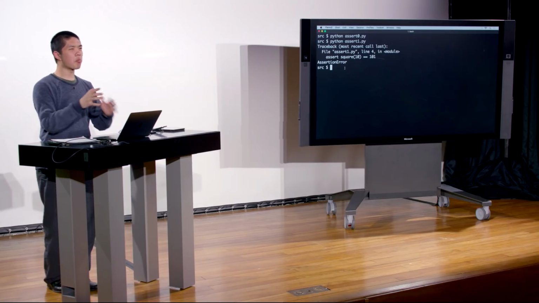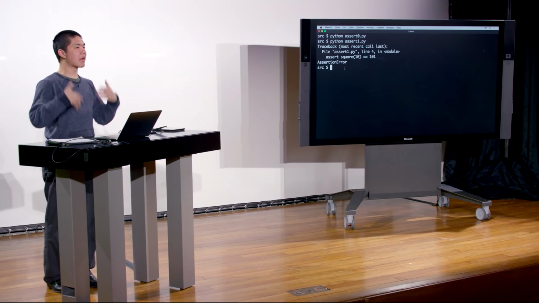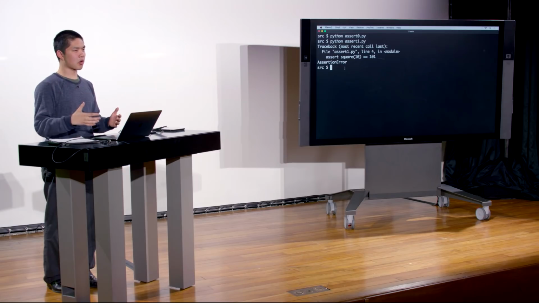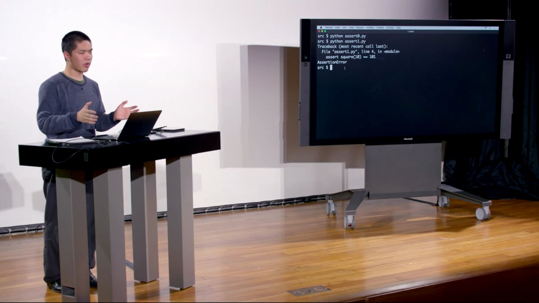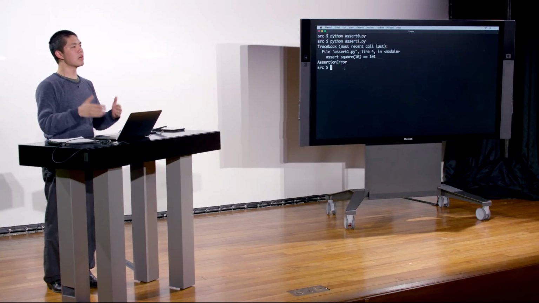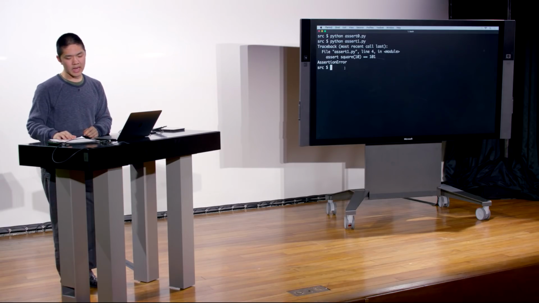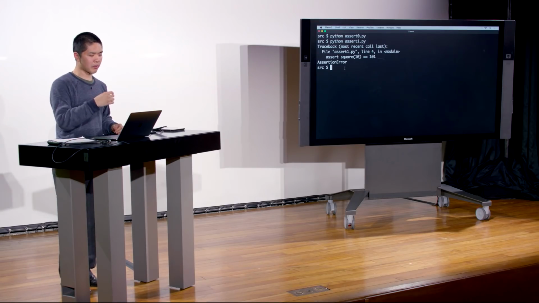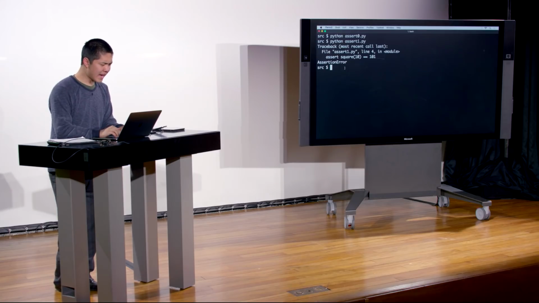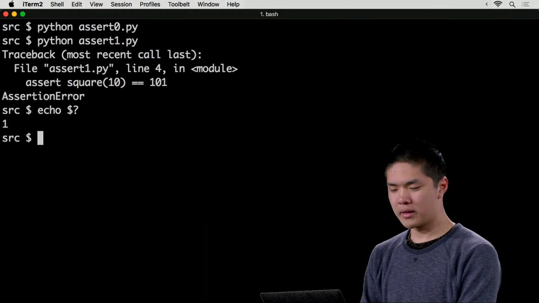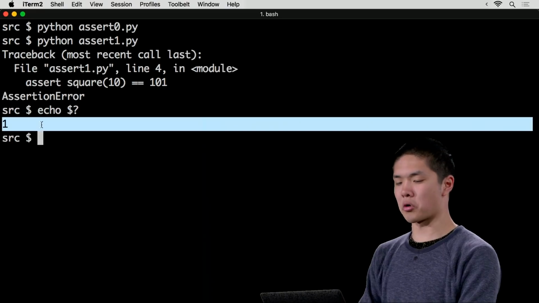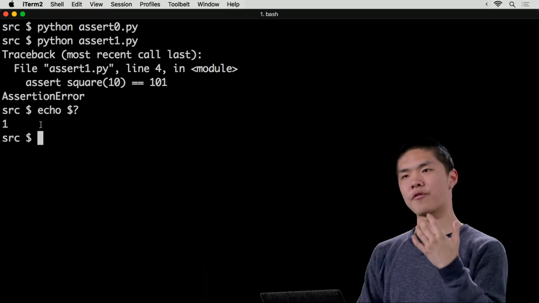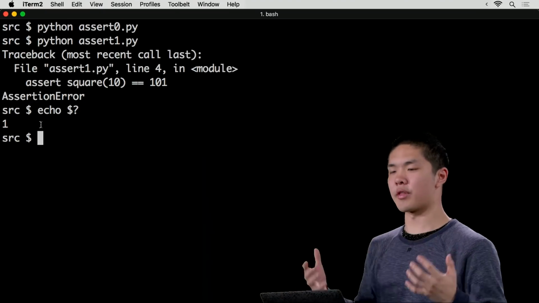And in particular, all programs, when I run them, give me some sort of exit code that indicates whether or not the program ended in a particular state. Generally speaking, an exit code of 0 means the program ended and everything went well. And an exit code of something other than 0, like 1 or something else, means that something went wrong as I was running this particular program. And in bash, in the terminal environment that I'm using, if I want to look at the exit code, I can type echo $? And here, I see that the exit code of this program was 1. Something went wrong, and therefore, this program exited with a status code other than 0.